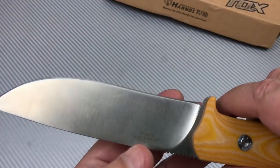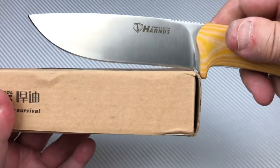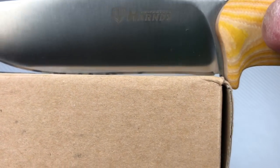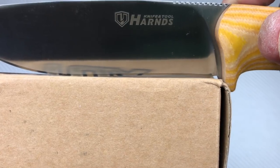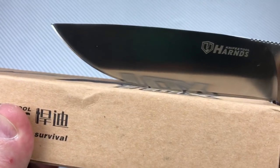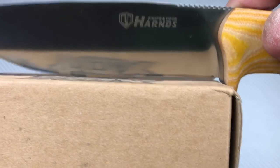I like that blade design. It's a little bit of a recurve, right? See, you can see a little bit through there. See, just a little. Got it held down now. But there's a little bit of a recurve in there. Yeah, just a tad.